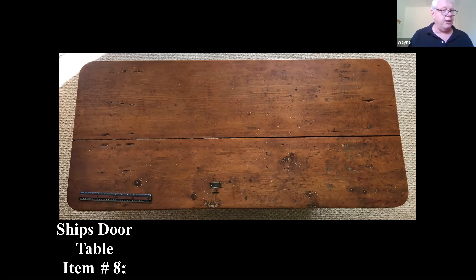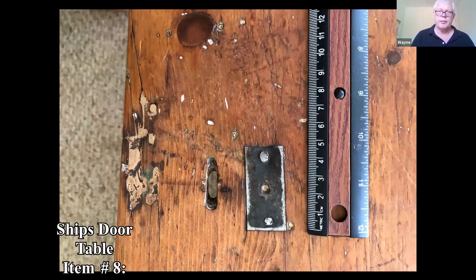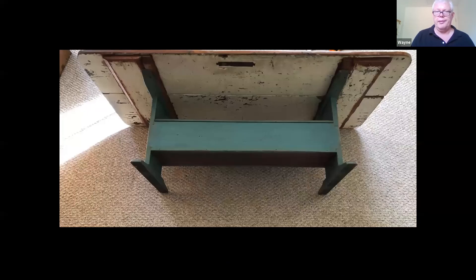This table in the 19th century style was likely fashioned from a ship's door. The age looks right, but the painting on the bottom looks a little newer to me — it looks like it may have been upcycled or repurposed, where some work was done on it. They made the ship's door into a nice little table — it's a unique piece with eye appeal.